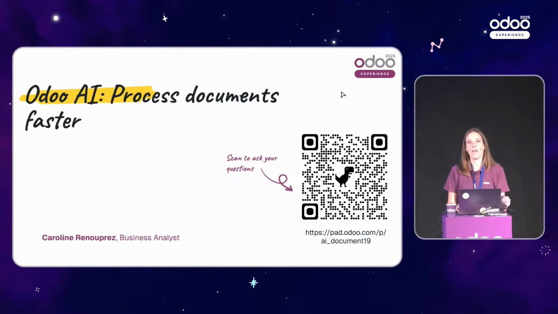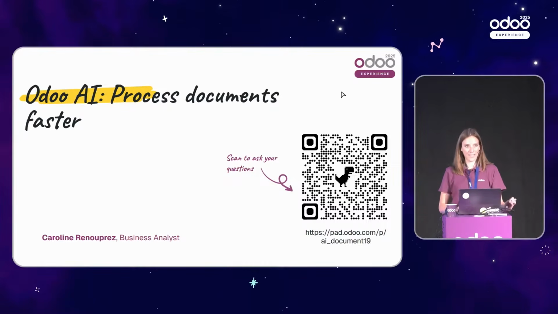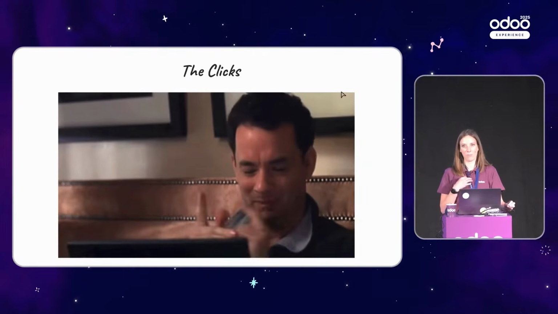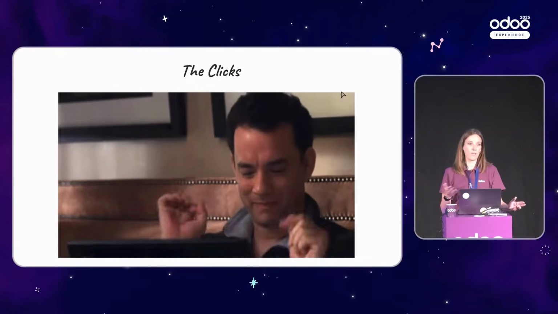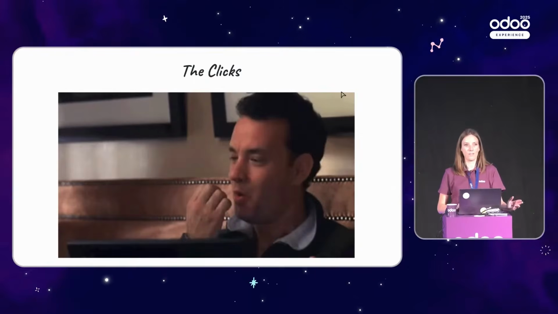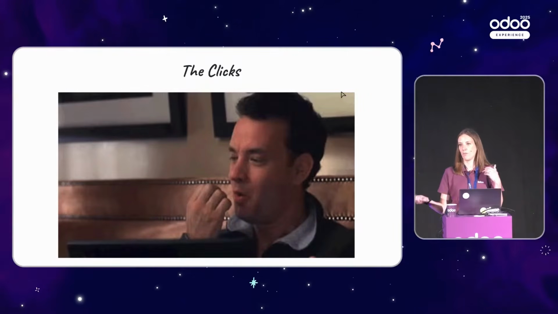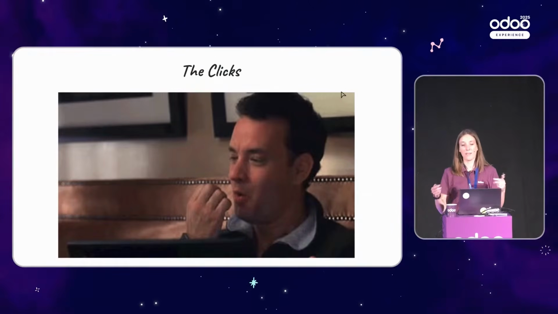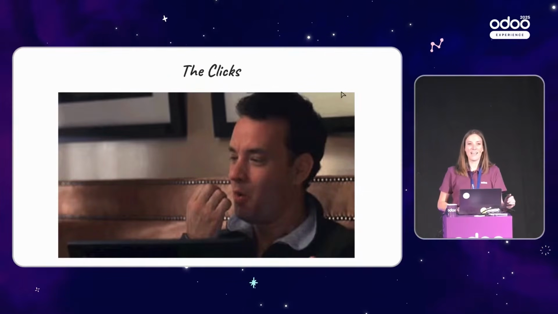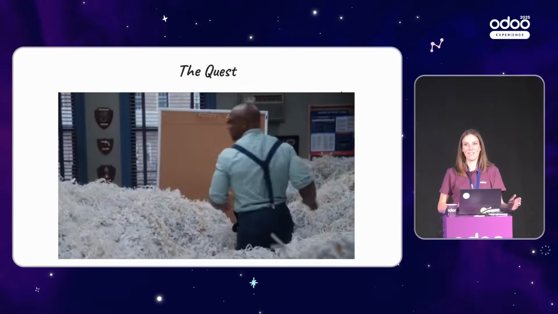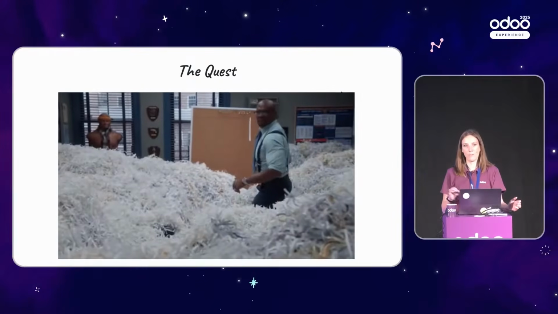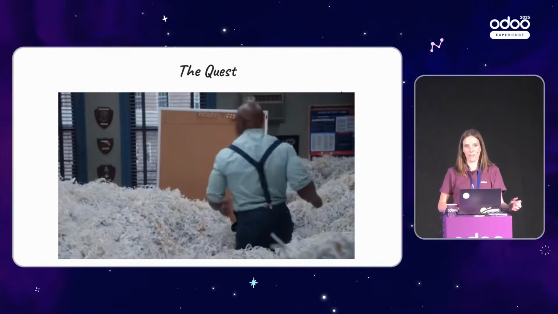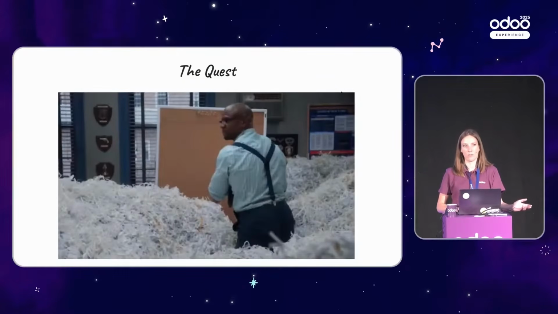And so they all come with three key concerns. First, they want to know how we can help them reduce the clicks. And if you think about it, there are a lot of clicks when you sort your documents. You need to download the attachment, save it, rename it, sort it into the right folder, repeat. And as any repetitive task, it's very prone to error. At some point, someone is going to make a mistake and missort the document, and then you can start the quest for the right document.